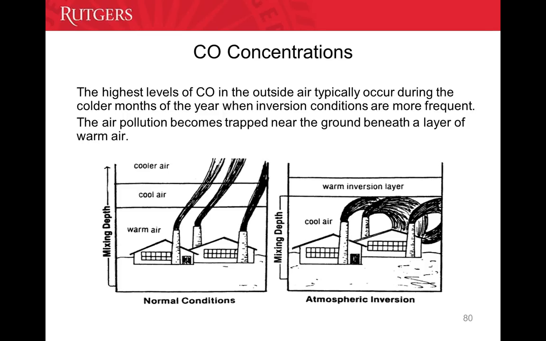Just like the story about London and about Donora, you can see what happens when we have the air inversion. In fact, this is probably a better cartoon. You have warm air, and as you go up into the atmosphere, the air is cool, and we have that mixing, and the pollutants from industrial sources and from homes is carried up into the air. If we have a warm air inversion, and the air gets trapped, the cool air gets trapped, we'll find ourselves with, like, putting a lid on a jar, if you will. That's the analogy that most atmospheric folks like to give. And they'll tell you that there's just no place for these pollutants to move.